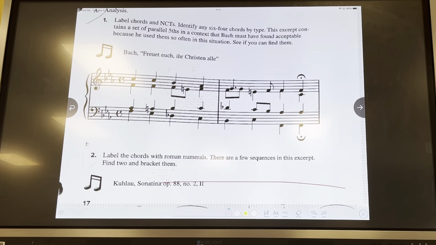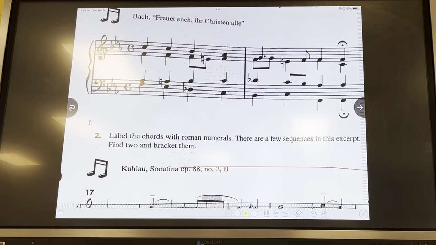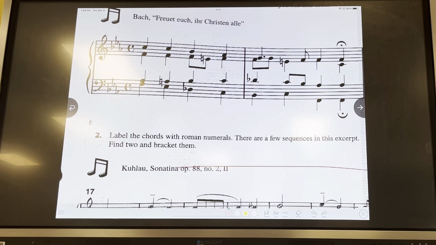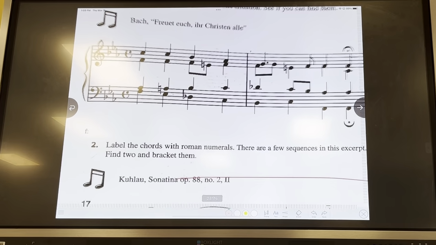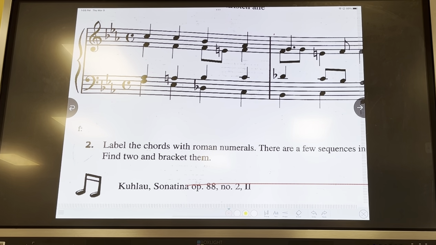Let's think about what we would expect to see for a secondary dominant. How do we find it in the music? So what are the indicators? What are things that you would look for? Accidentals. It's an altered chord, right? It's gonna have an accidental somewhere, okay? So let's look at it and see. Where's my first accidental? I'll tell you what, it's just easier to go through and do Roman numeral analysis really quick. What do we start with?